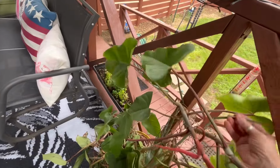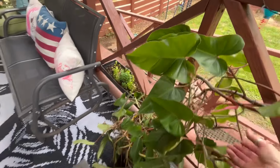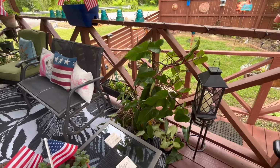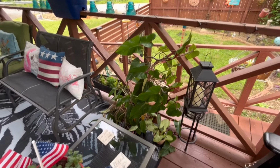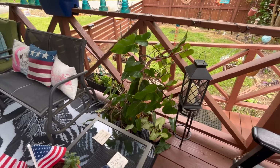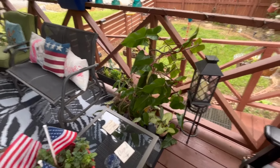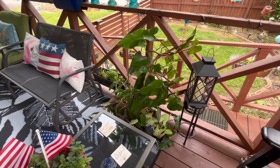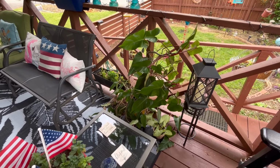This ivy, I keep this ivy in my bathroom every year. And I don't bring it out till we're up in the 50s at night because it's tropical. My friend gave me a small piece of that and it almost died, totally died about 3 or 4 years ago. I thought it died. I just pushed the container over and left it out, y'all, through one winter. And that spring, that plant started coming out of that pot, and I could not believe it. I could not believe that it sat on the porch through the snow and the ice and everything and survived.